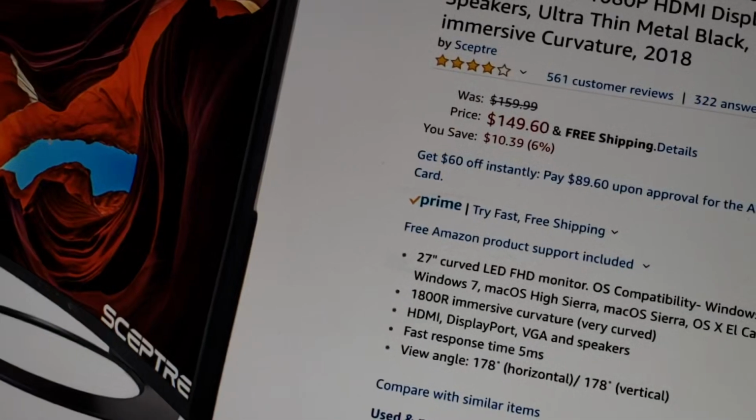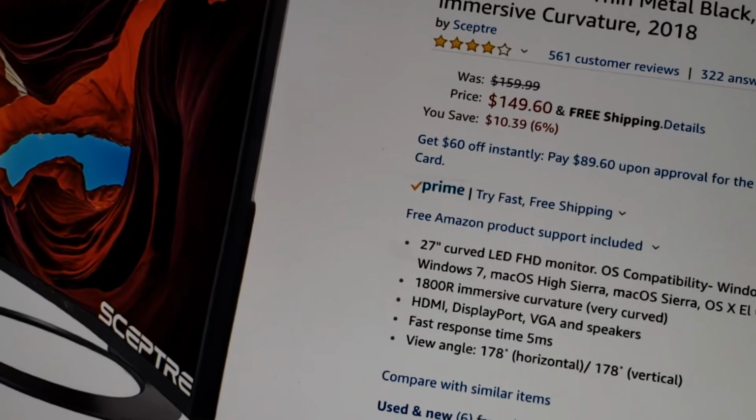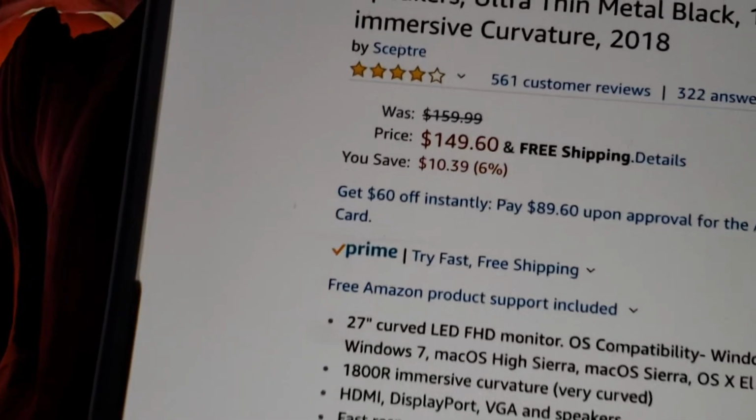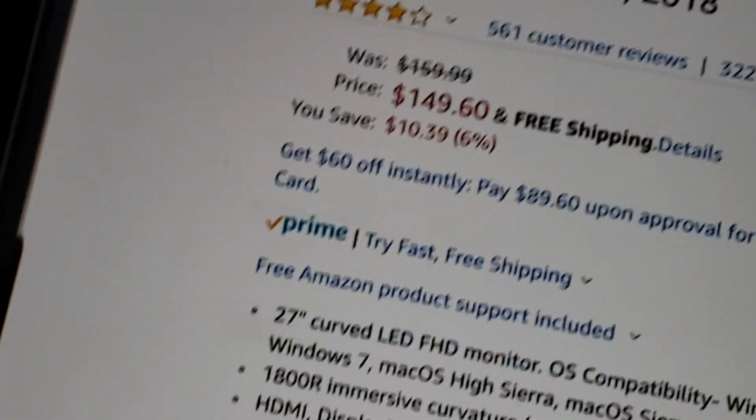Now, monitors with curved screen are generally known to be expensive, but I got this for around $159, and right now it's even selling for $149 on Amazon. I could be wrong, but this is the cheapest 27-inch curved monitor in the market. On the other hand, cheap can be synonymous with poor quality a lot of times. And if you're wondering if this looks like a cheap product, it doesn't. It's very slim and the bezels are really thin.